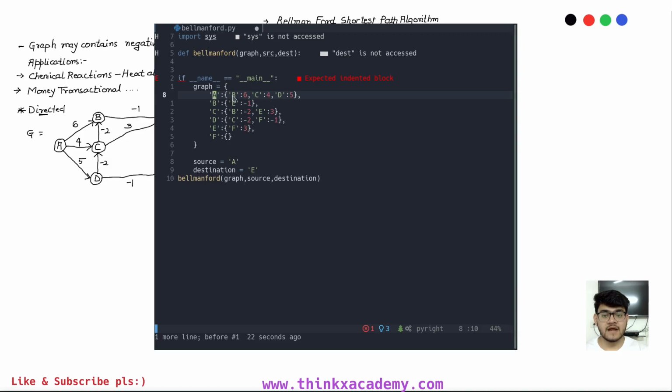So A is the key, and the neighbors of A are here, right? So A is connected to B, and the value here, 6, represents the cost or the weight of the edge. So you can see A is connected to B and the distance is 6, so I've written 6 here. Similarly 4, 5 and all these distances are a representation of this, and since we know F is not connected to any vertex, I'm going to make sure that it is empty. Now remember, it is a directed graph, so A is connected to B, so you can see here A is connected to B and it has a cost 6, but B is not connected to A. You can see that we don't have any direction, so inside of B you are not going to write an entry of A, right? You're not going to do that because this is an example of a directed graph.